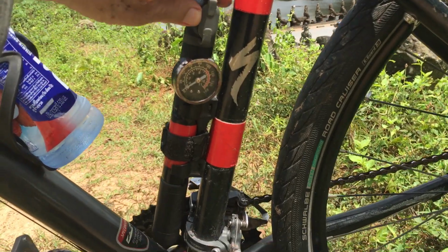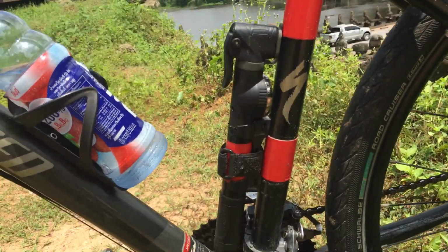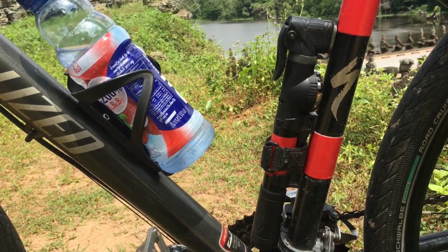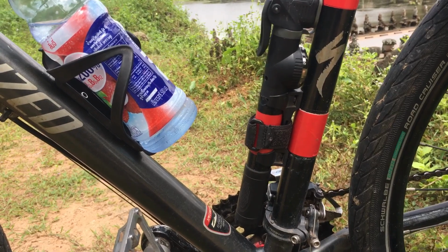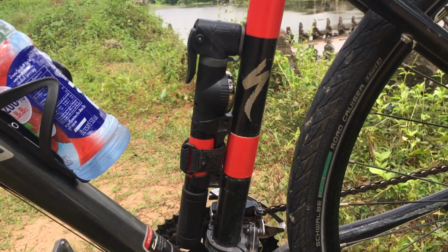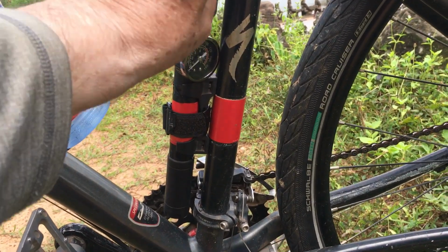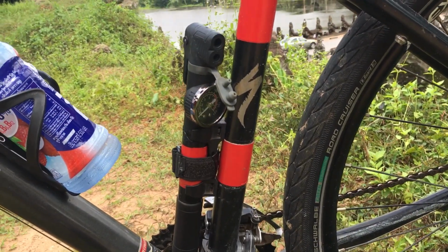So I found this nameless, inexpensive pump here, somewhere around $10. But this pump is actually very, very good. I find it very convenient with this one, with both sizes here, both the Schrader and Presta.